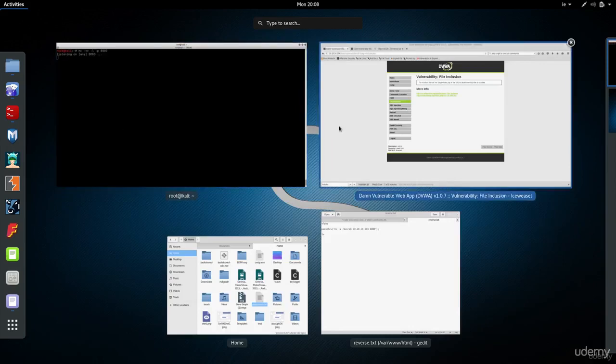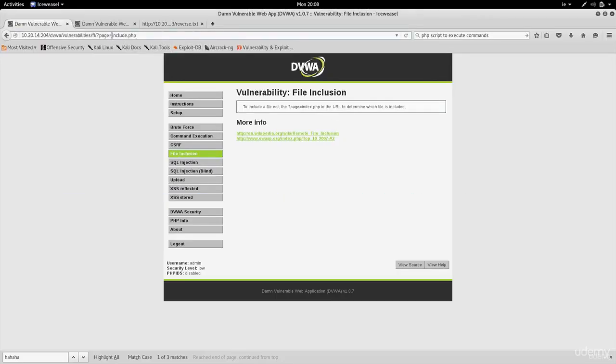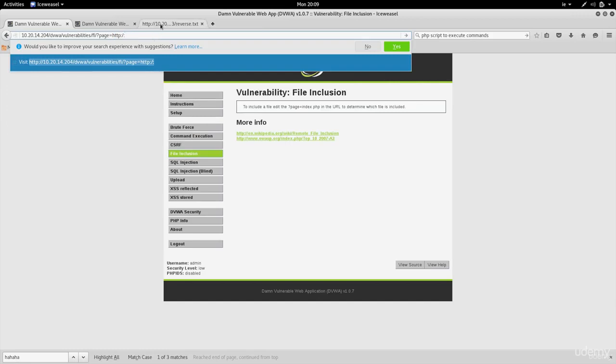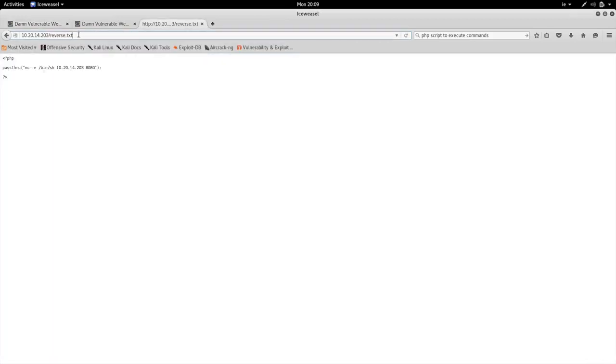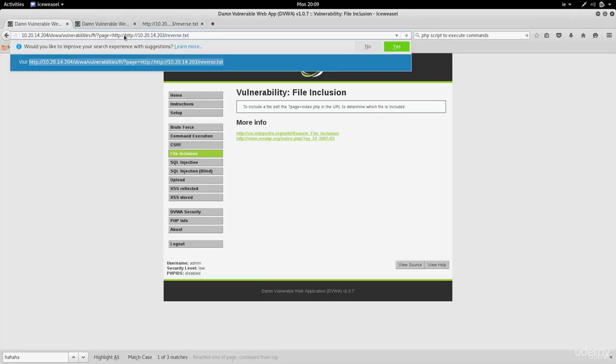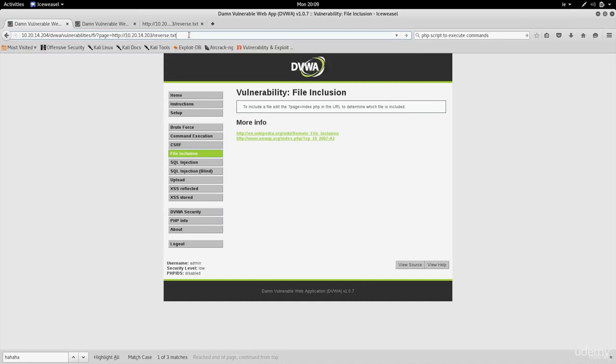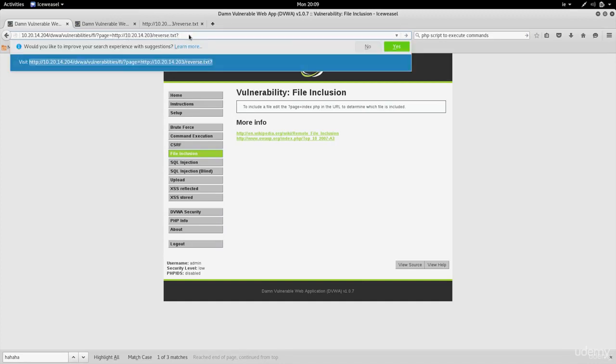And then right here, instead of including a file on the same server, I'm going to include a remote file, and the command is going to be http. So it's just going to be the link to this file. We can access the file here as txt. I'm going to copy it and paste it here. And also in some cases, you might need to add a question mark to the end to get this file to be executed as PHP.